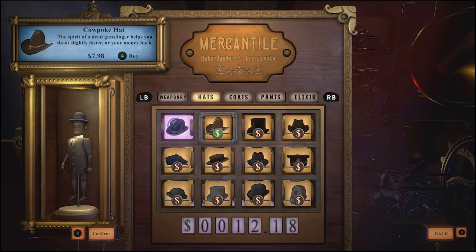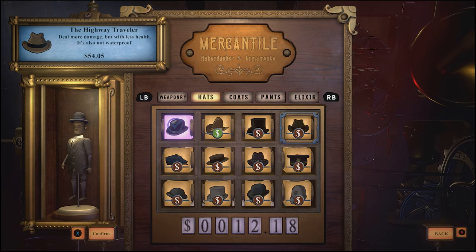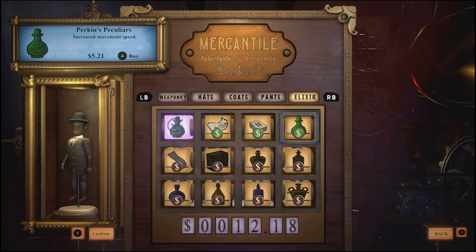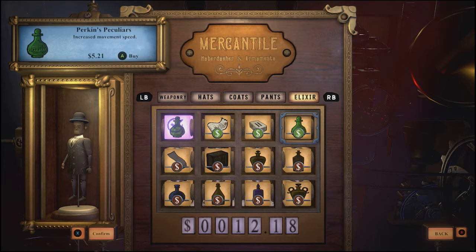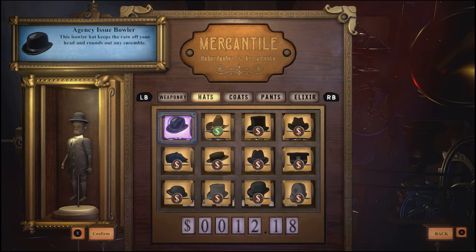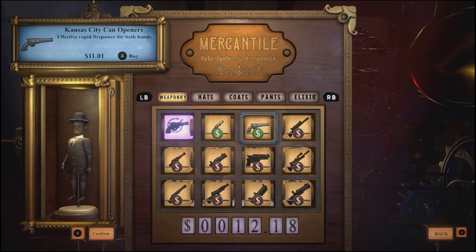Okay, so the clothing items are not just aesthetic. They actually serve a purpose. That's good to know. Okay. Can't afford anything here. Slightly used. Increased movement speed. That seems pretty useful. Starter shotgun. Or rapid fire.